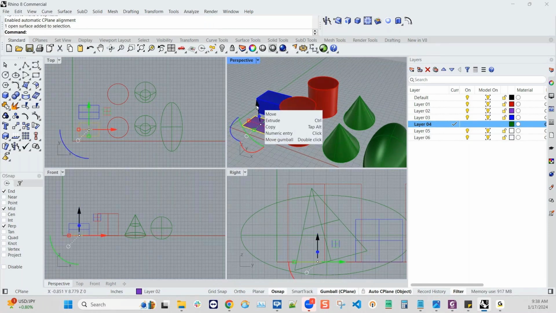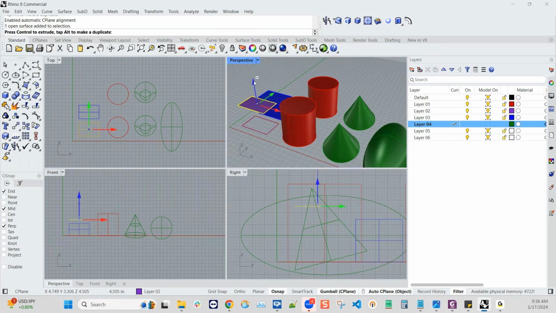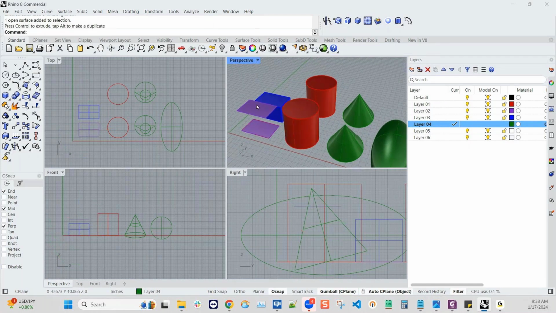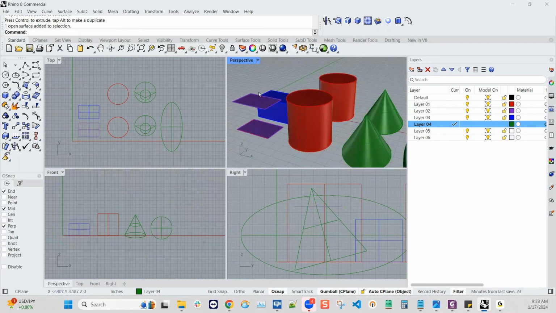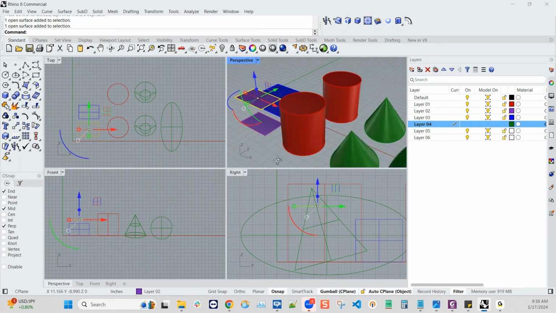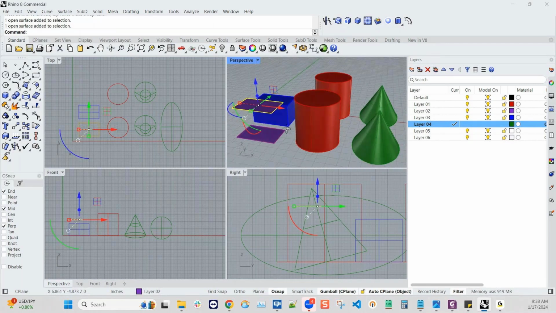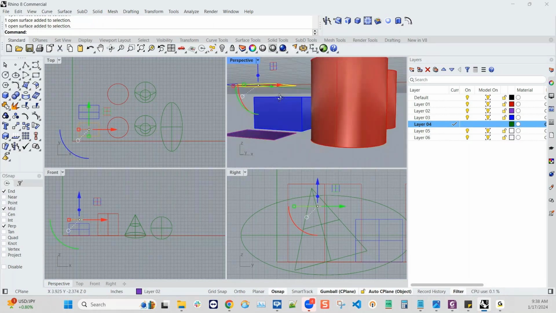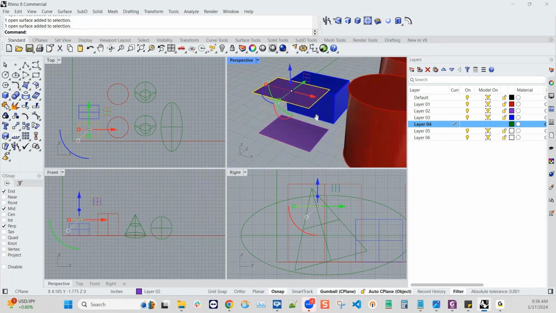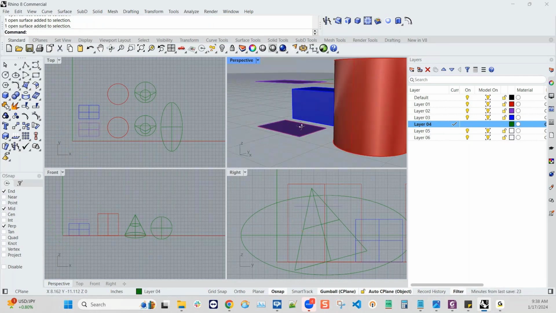So if I grab this surface and I tap the Alt key and copy it, watch what happens when I pick on that surface. It moves the construction plane to that location. If I hold down Shift and Control, you can see that the construction plane has moved to that location.